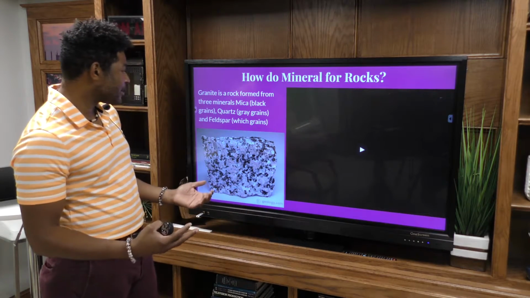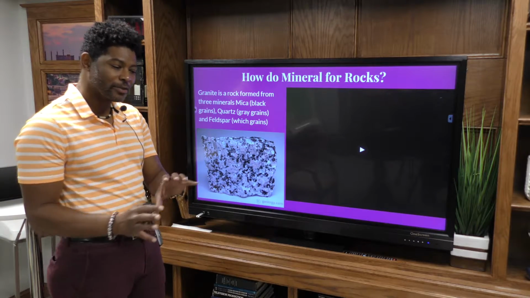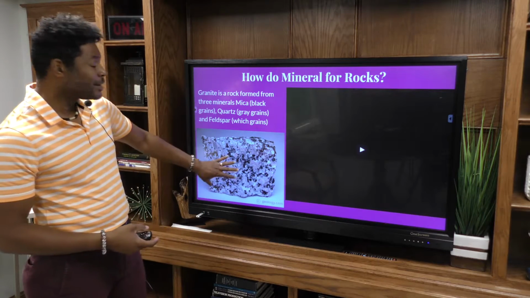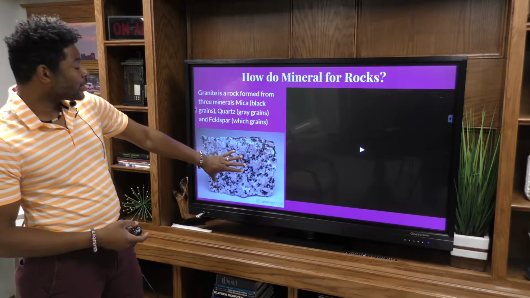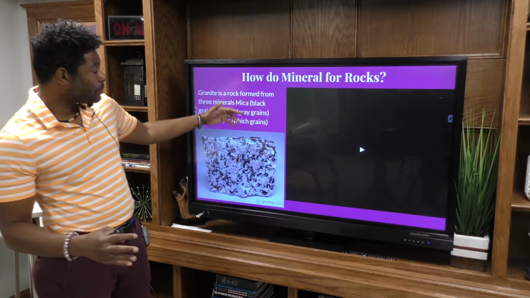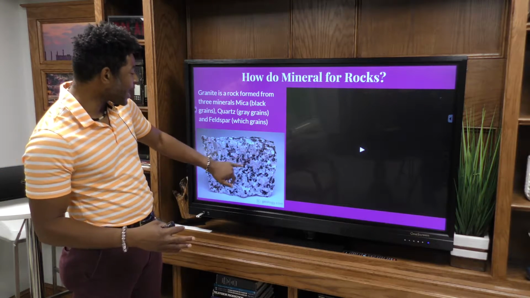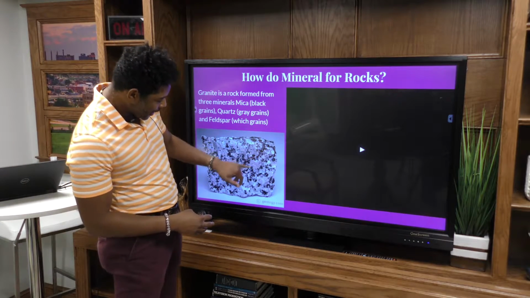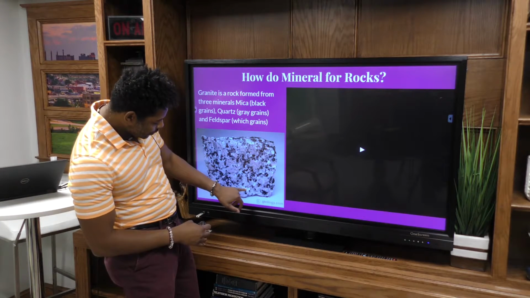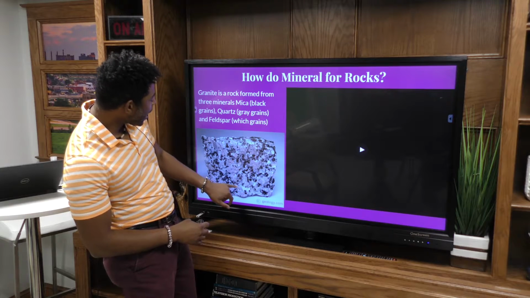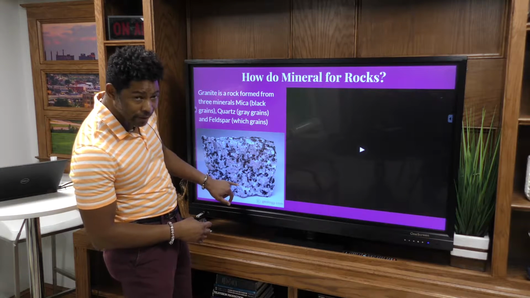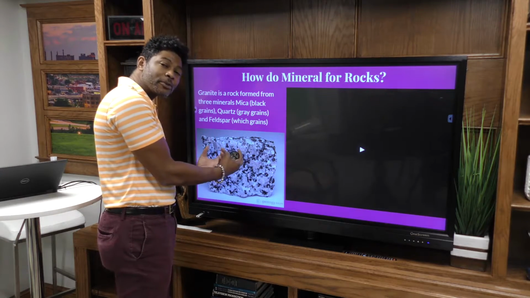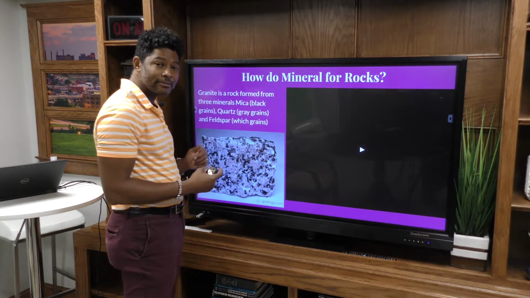So when we look at some of these, you can actually tell the type of rock based on the minerals. In this case, this is granite. Inside granite, you have 3 main minerals. The first one being mica. That's the black areas you see here. The second is quartz. Those are the gray areas. And if you look in between the gray and the black, you'll see some white areas. That's your feldspar, which is another mineral. So altogether, these minerals will give you granite, okay?